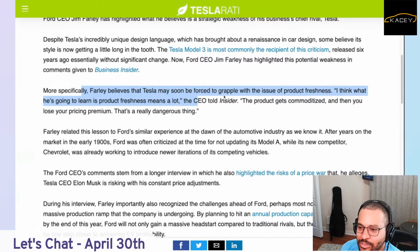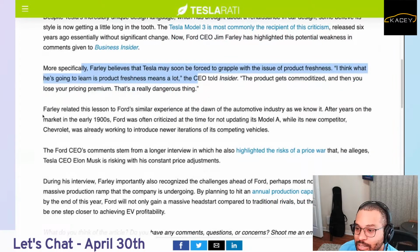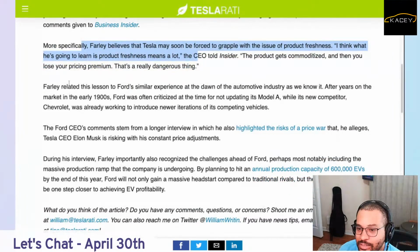Yeah, eventually. The other thing though is that the whole product freshness thing is something that the legacy guys invented a long time ago. They would change significant portions of the car every single year so that it would look like you had an old one, so that people would have to go back to the dealer and trade in. But back then, it was still a little easier to get cars than it is today. Not that they were cheap, but the percentage of your income that they took up was much lower. So I don't think he's really on to anything here.